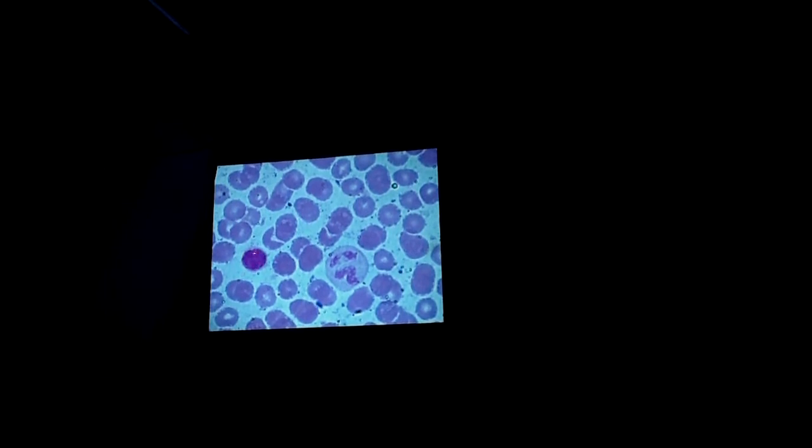So, if that is the volume of the cytoplasm of that white blood cell, what can you say about the volume of the cytoplasm of that white blood cell? Okay, the volume of cytoplasm is very minimal. We can hardly appreciate the cytoplasm of that white blood cell. Now, so it has a round to oval nucleus with very scant amount of cytoplasm. What cell is that? Okay, that's a lymphocyte. So a lymphocyte will have a round-shaped nucleus with very scant cytoplasm.